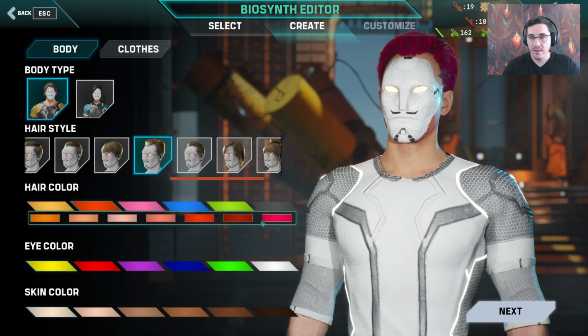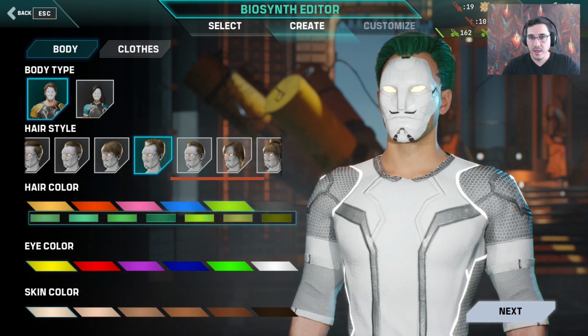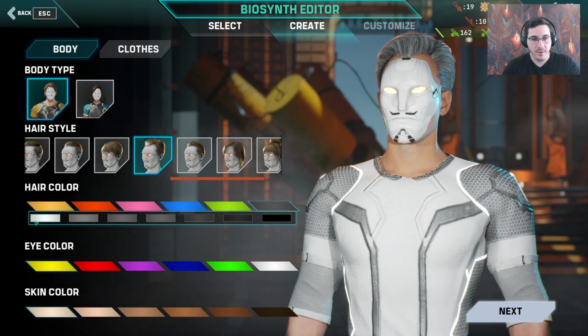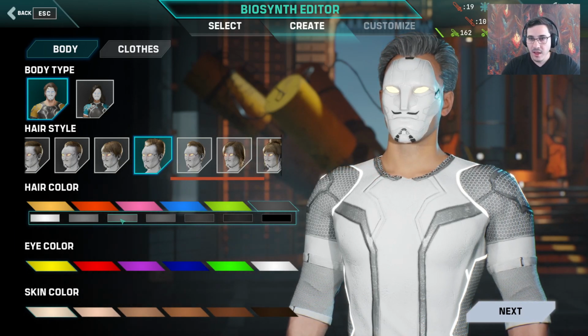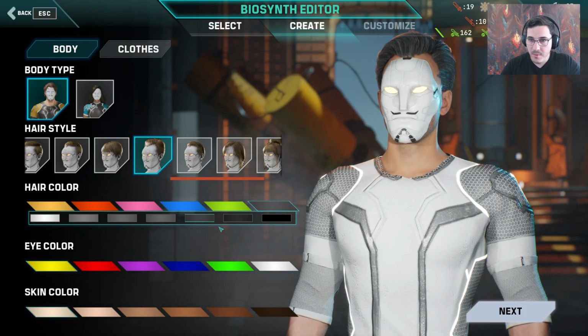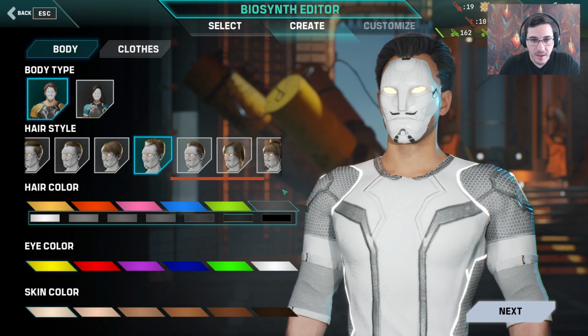We have different reds that you can select. There's blues, there's greens, and then you've got your typical more blacks and whites even. And so I think we'll go with, maybe we'll give this one a blackish peppered look.